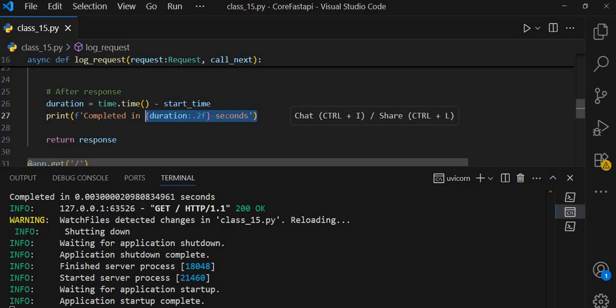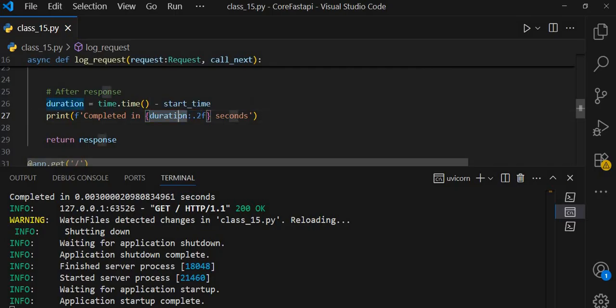F-string stands for formatted string in Python, and it is used to control how numbers are displayed, especially decimal places.